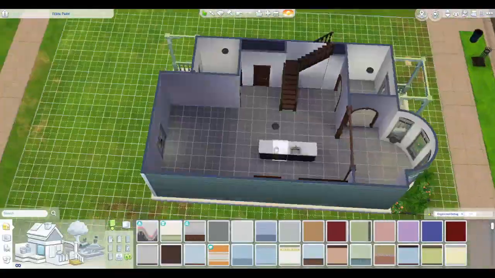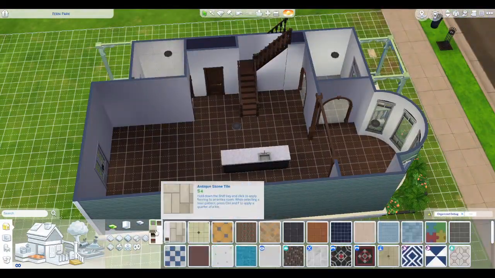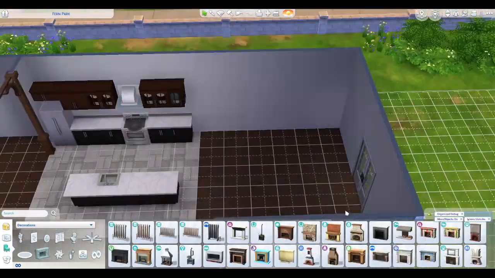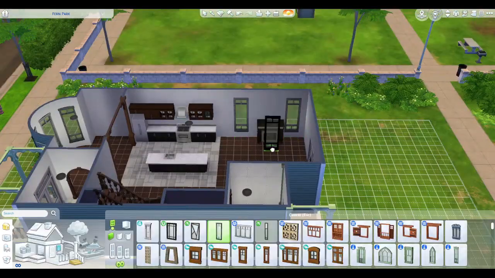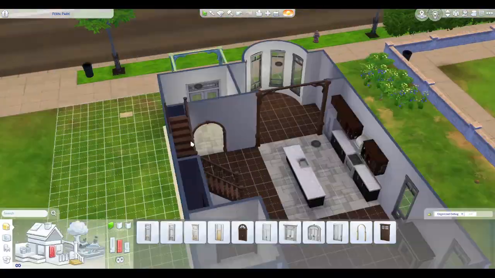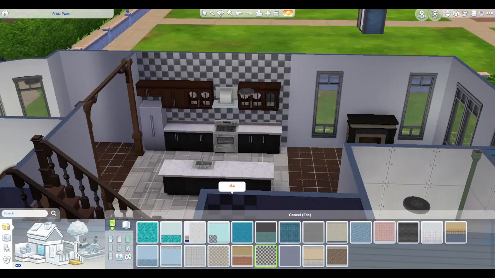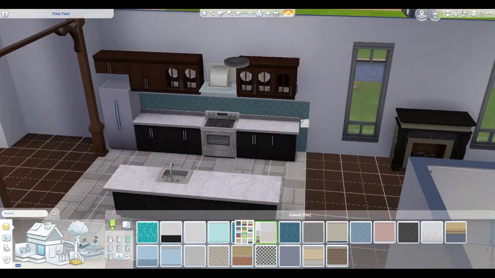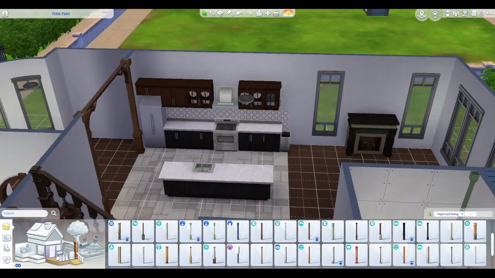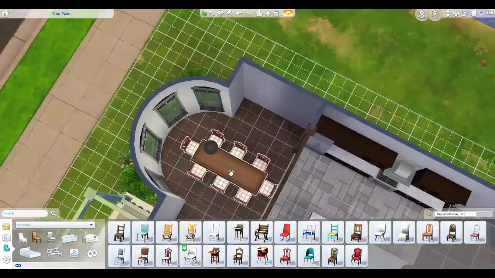So anyway, back to the build here. I decided to do this kitchen like the floor plan had. So it's open. It's got this kind of island counter area, seating. The other thing this floor plan had that I couldn't do was a circular staircase. We don't have those, or at least not without custom content. So I did the next best and just made it an L shape.